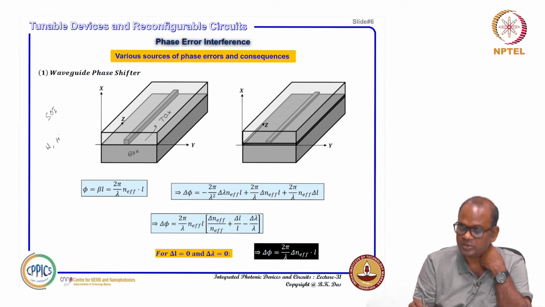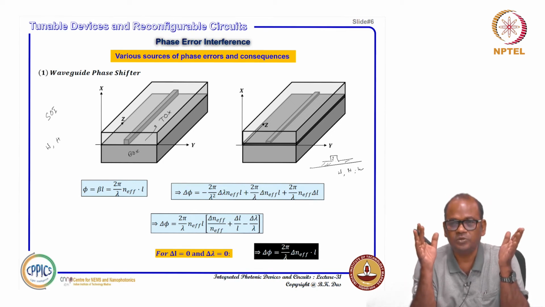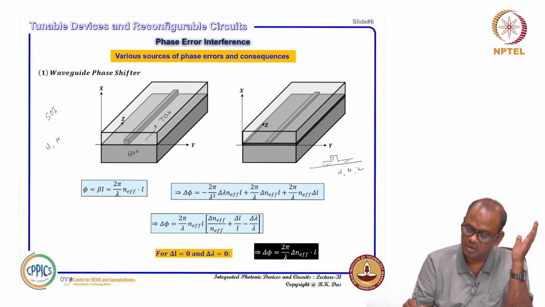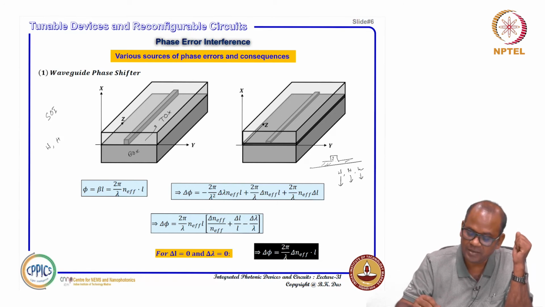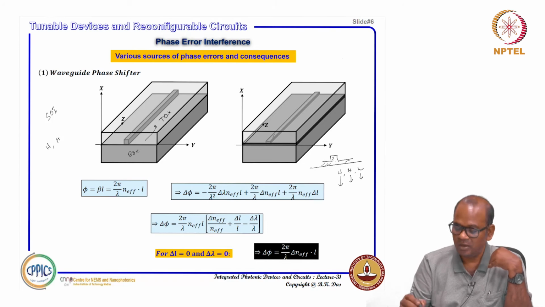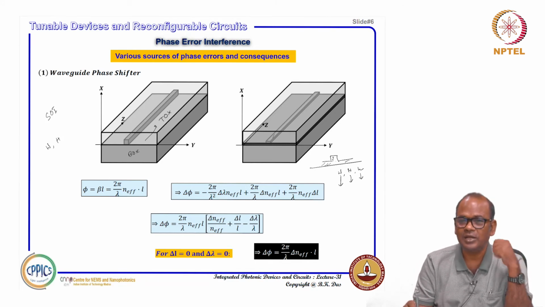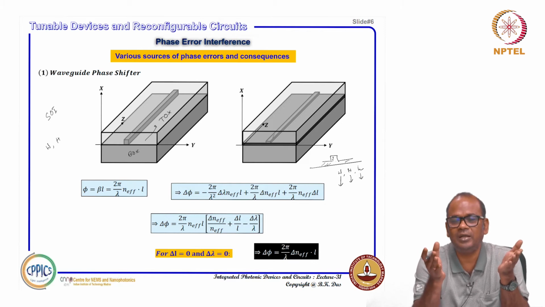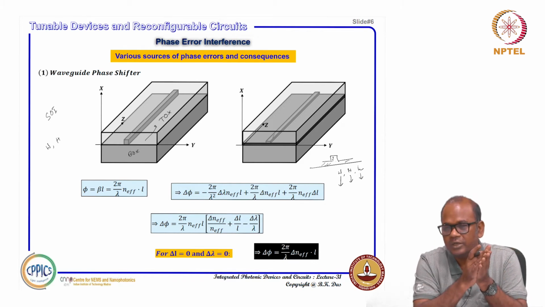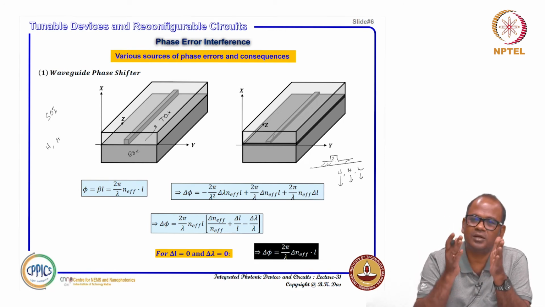But if you have a rib type waveguide structure like this, then the waveguide parameters will be W, H and small h. According to your design, suppose you wanted a certain waveguide width, a certain height, and a certain slab height. Those parameters should be maintained throughout the waveguide, anywhere, any place. Any deviation of W, H, small h results in a deviation in your mode solutions, or in other words, a deviation in your effective index calculations. As we saw, effective index variations can cause a lot of problems in your integrated optical device performance, right. That is, precise control of N effective is very important to have a certain resonance wavelength, certain power output performance, and so on.